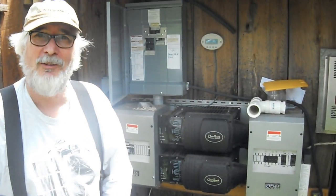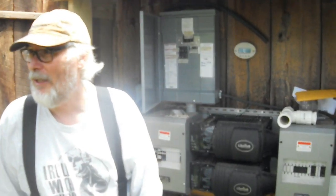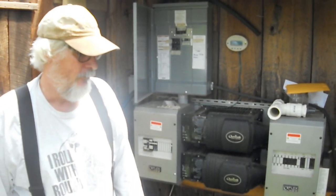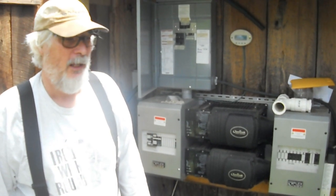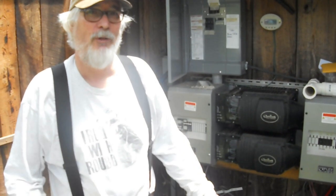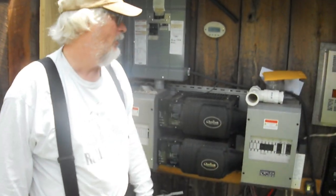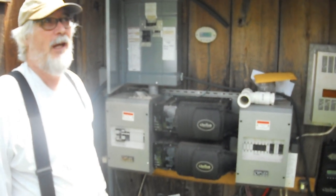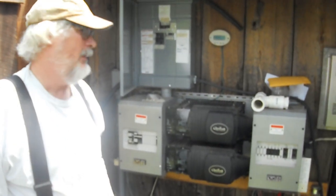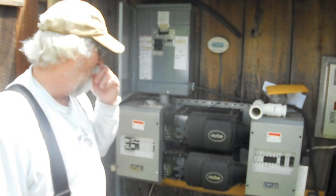I still have grid power in the house. The way I see it, it's sort of a backup — we're living in the land of subsidized electricity, so there's no point in disconnecting. I do not have this off-grid system tied to the grid, partly because when I first approached the power company, they insisted I purchase a liability insurance policy that would have cost about as much as I'd have made selling electricity back to them. So at the moment I just burn off the excess power. The batteries are protected from overcharging, so there's no damage concern.